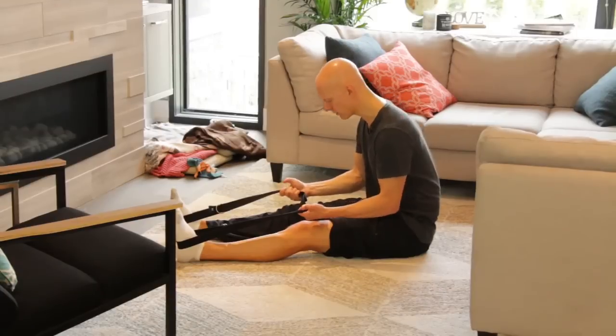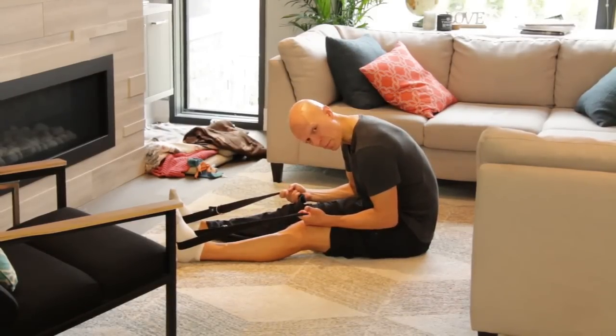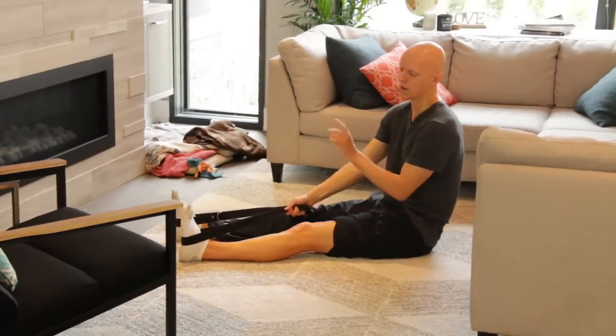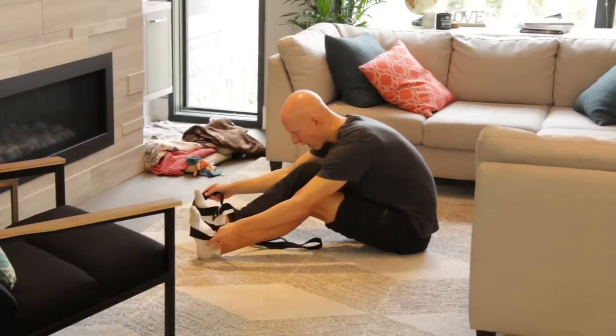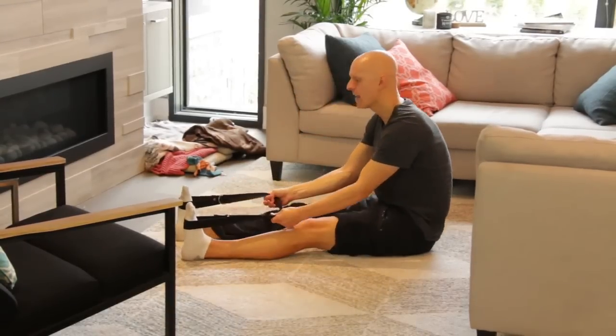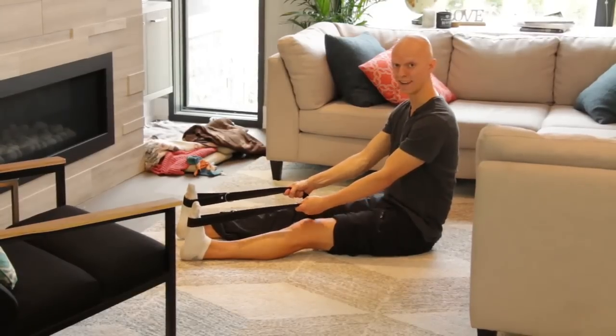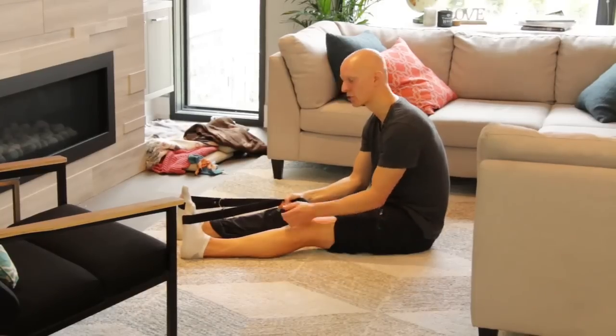Then when you want to release, you can come forward and hold there for a little bit to open up some of the back fascia. Now, if you want to take this to the next level, take these loops towards the top of the feet, around the metatarsals or the toes, and that's going to pull back on the feet. Now we're getting way more calf and back of the knee action going on.